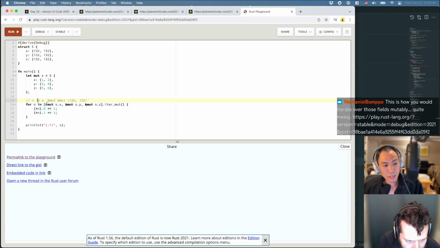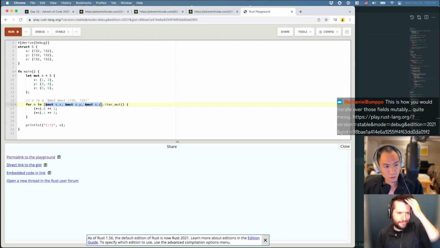iter_mut. Yeah, I think this is actually what I was expecting. You would call iter_mut. I guess you have to make sure that these are mutable references, which is interesting. I would have thought that these would be owned, but I guess they're not owned if you put them in here. Oh, I see.